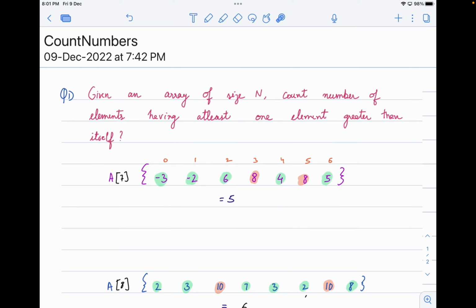For an example, we have minus 3 here, then minus 2, 6, 8, 4, 8, 5. These are the remaining numbers to check against minus 3. So just tell me, is minus 3 greater than minus 2?